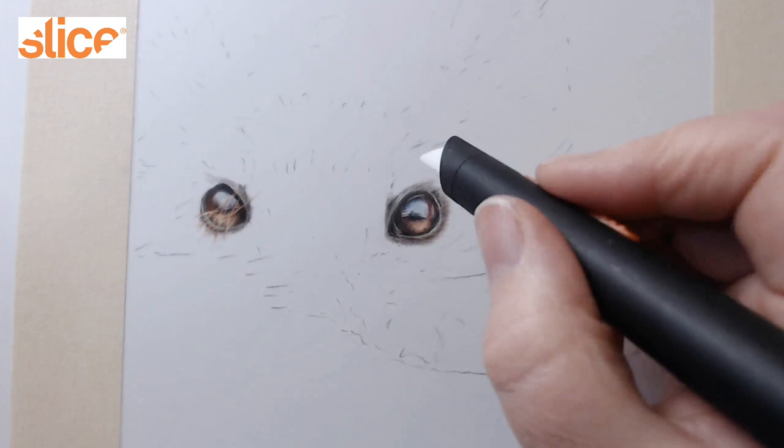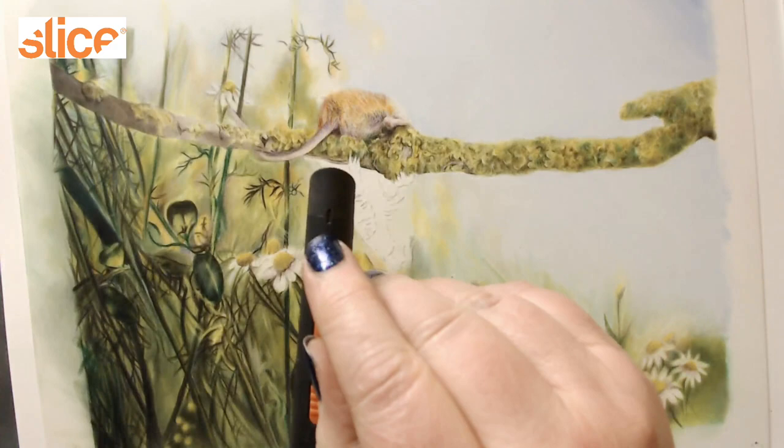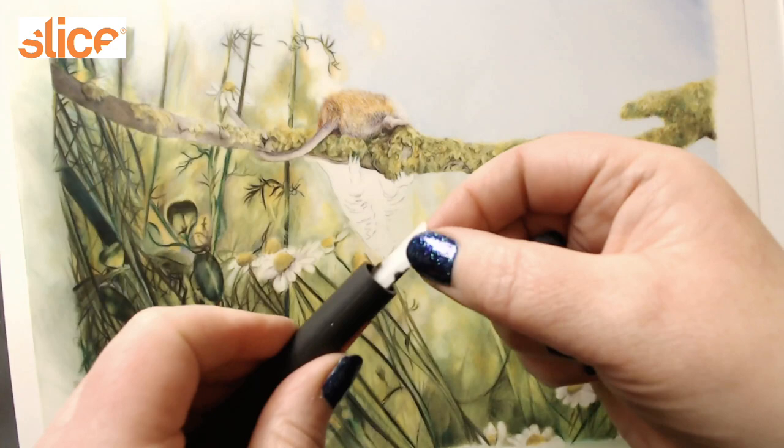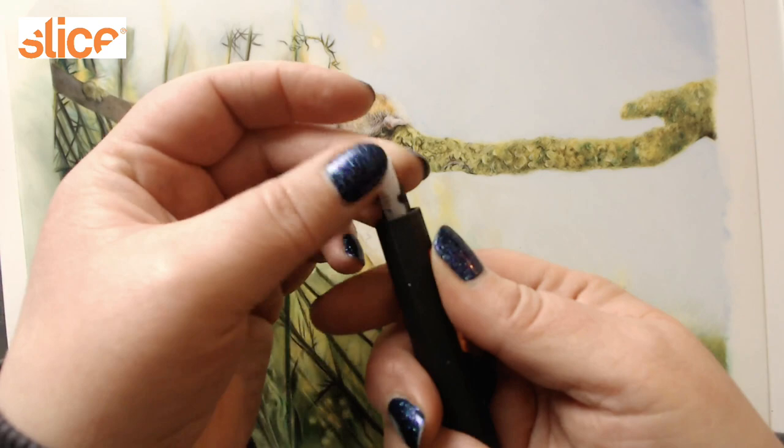I also wanted to show you how easy it is to change the blade. This particular product comes with a double-ended blade. And in this little short video clip here, I just show you very quickly how to change it. The blades are sharp, so you do have to take care, but they're a safety blade, so it's not like you're using a stainless steel blade. They are quite safe to use. And I show you here just how easy it is to take the blade out, flip it over, and then pop it back in again.